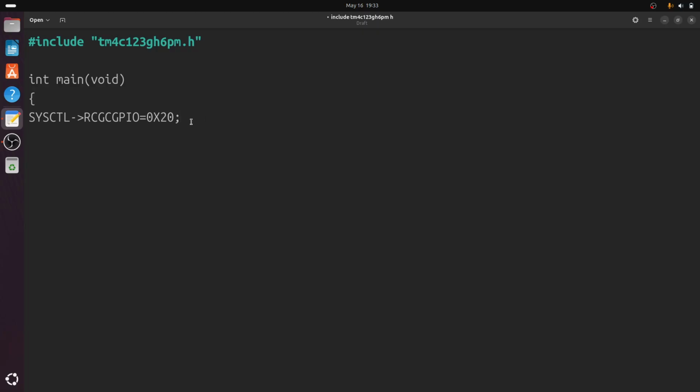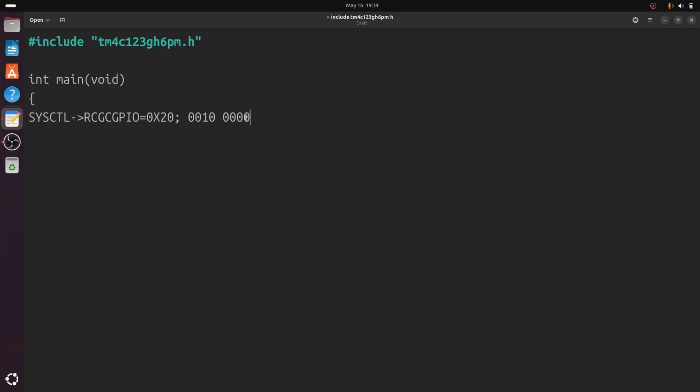Here I'm choosing port F, because as we know, 2 is represented by this and 0 is represented by this. So pin 1, 2, 3, 4, here I will say bit 0, 1, 2, 3, 4, 5.